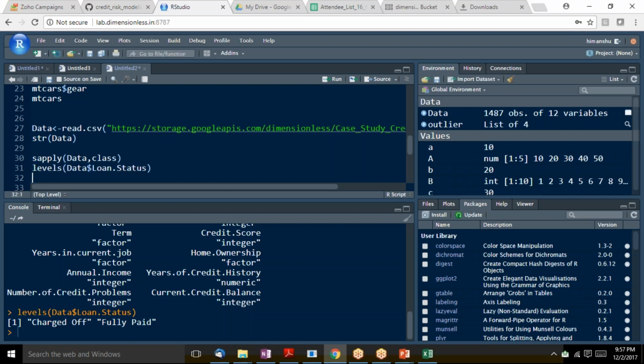If this was not a factor and I wanted to convert that to a factor, I could have easily done that using this function. As of now it is a factor, so I don't have a problem. But if I wanted to convert that to a factor, I could have said as dot factor on this data. Don't worry too much about what I'm doing. If you're able to follow through, great. If not, don't worry. Just understand I'm converting this loan dot status to a factor variable. Since it is already a factor variable, it will not really be, sorry, I'm trying to access this loan dot status.